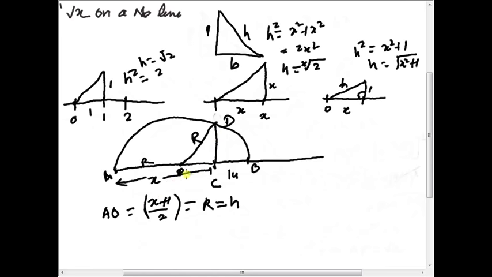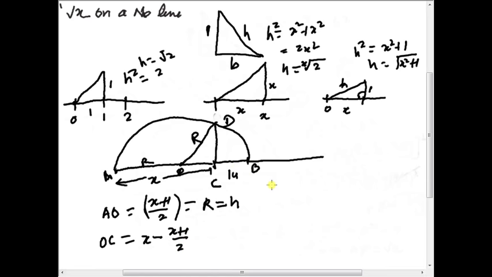Okay, can we find OC now? And you can see you can find it by taking AC and subtracting this part out of it. If you subtract that part from the whole AC, you will get OC, and we know the value for A to C is x minus OA or AO, and this is my AO, so it becomes x minus (x plus 1)/2.